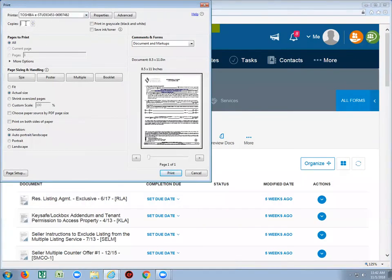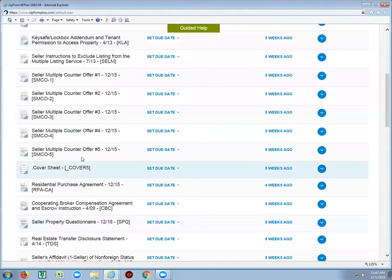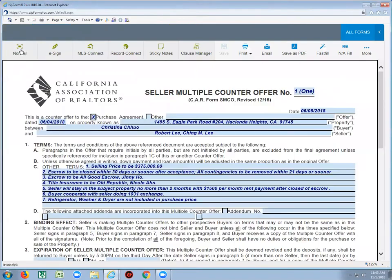Six copies. How many copies? This one, I guess everybody, I'll put an 8 copy. Yes, this is for everybody because you guys probably have never used it before. Okay, all right, starting the multiple counter. Forget about whatever content I wrote inside, I just have to let you know what you actually put in it.